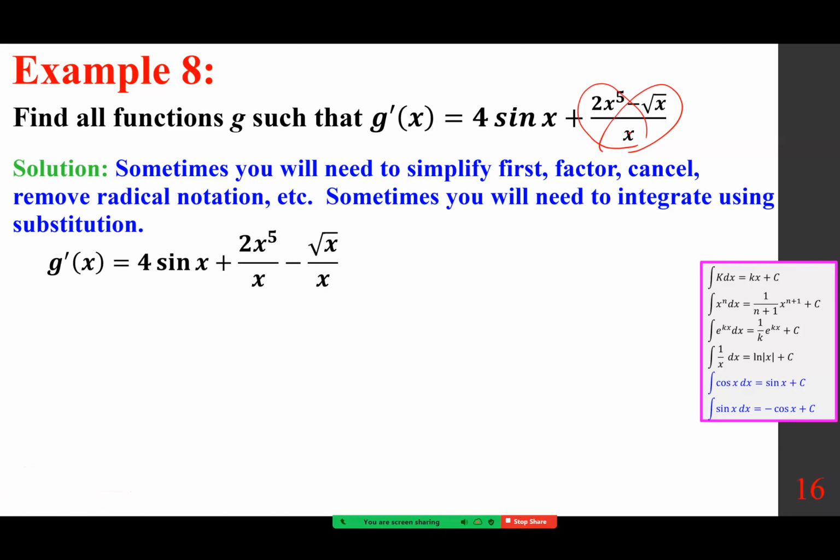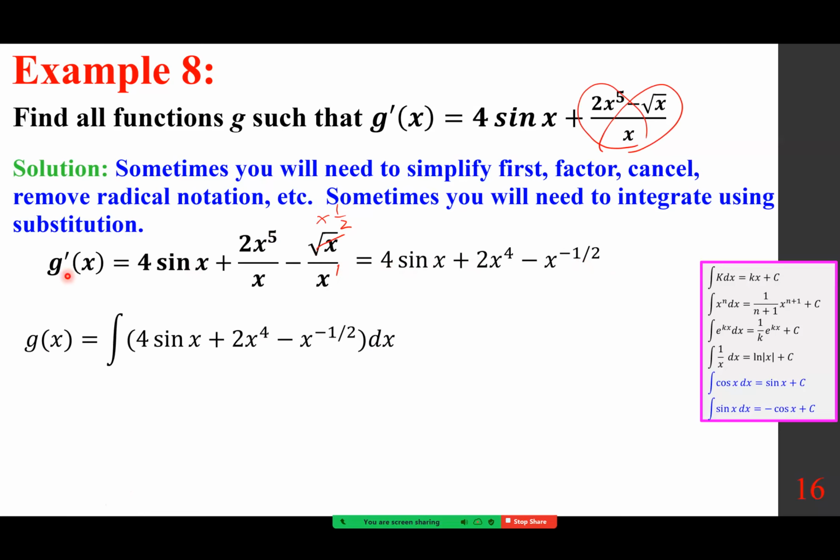Algebraic techniques gives us the following answer because this is x to the power of 1/2. And class, this one doesn't have an exponent. The exponent is 1. 1/2 minus 1 gives you negative 1/2. So we are going to find g of x by integrating the right side times dx. Remember, g prime means dg dx, so you have to have a dx, otherwise you can't integrate. So let's do it one by one.